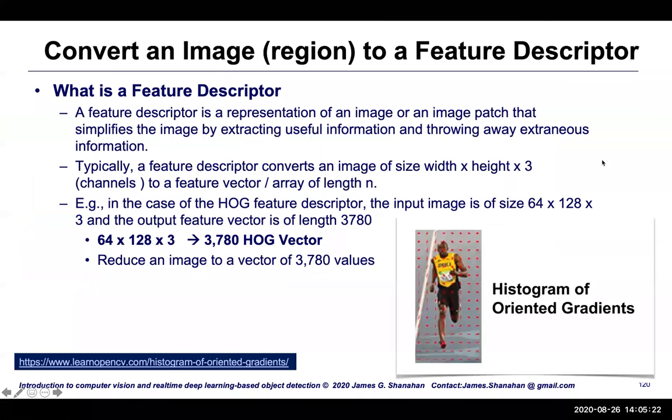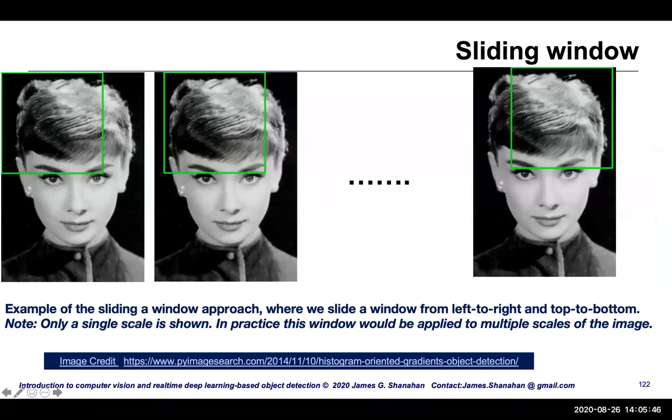So this histogram of oriented gradients is kind of interesting, and this will be my only computer vision lesson today. It'll be a representative way of how we processed pixels in the old days. And it all revolves around gradients, but a very simple gradient that we shall see. So first thing we're just going to talk about here is the idea of a sliding window.